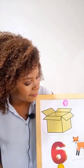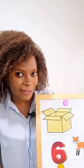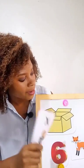Box, box. Six, six. Ox, fox. What's the same sound in all these pictures? The child will say, hey, I hear x sound. And where do you hear it? The child will say at the end.